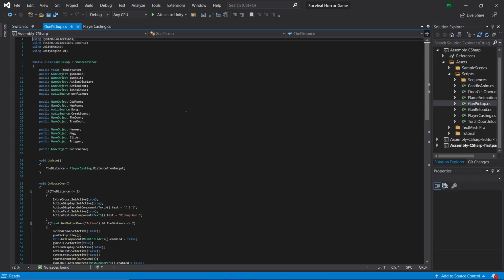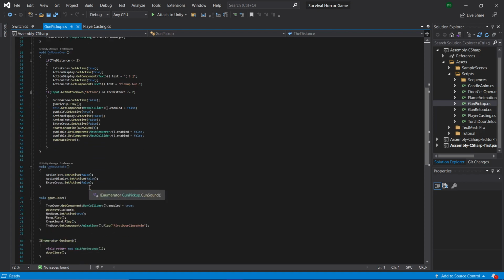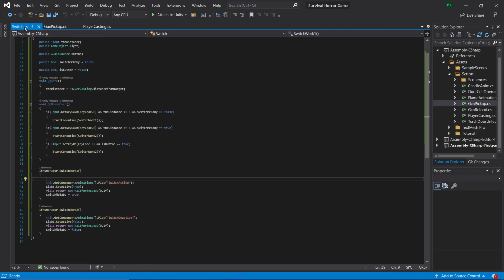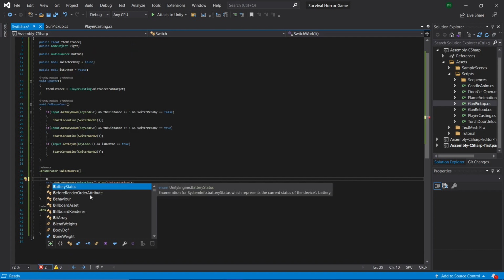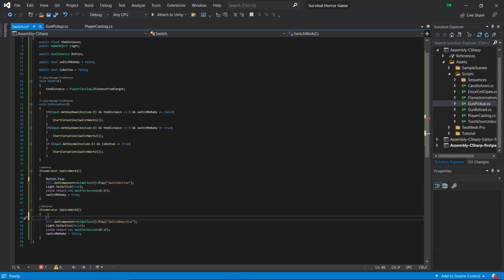Gun pickup. I know audio sources in there somewhere. Public audio source, a sound. Oh, there you go. Yeah, actually, it's clean. But dot play. That's what it was. But button dot play.